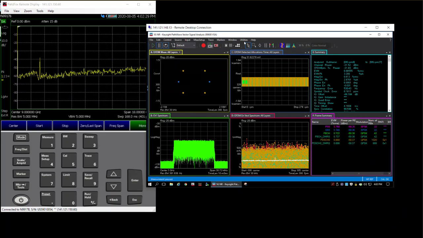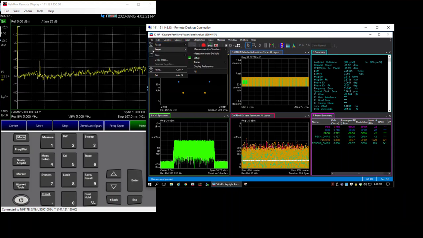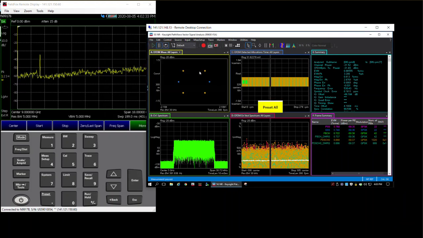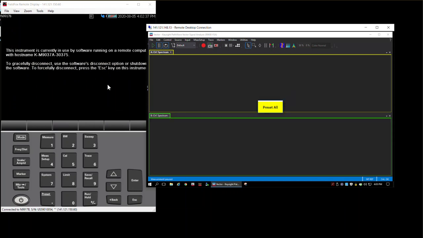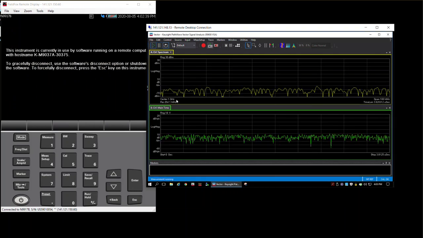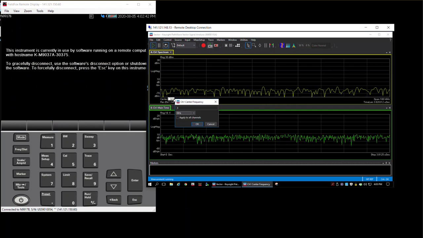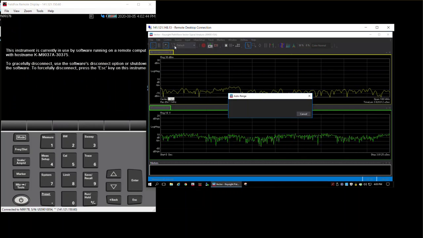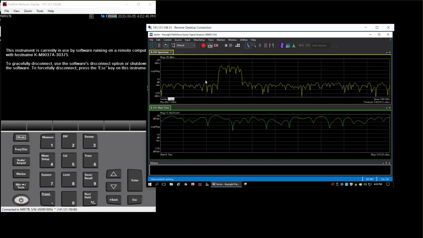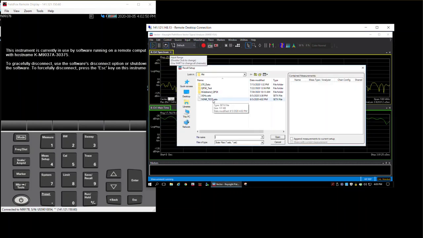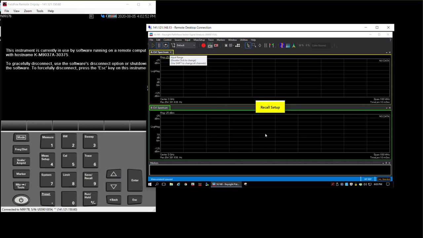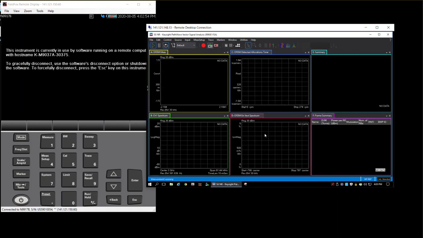Okay. So here, let's preset all on VSA. And it already started talking to this analyzer. And just to make sure the signal is there, let's go to 3 gigahertz and auto scale it. And there's the signal. But I'm going to go ahead and recall my setup because it helps to get all the VMod stuff set up.